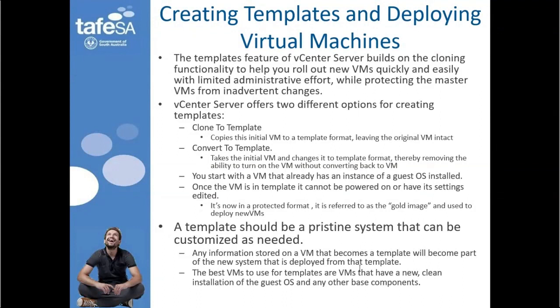So again, with the template, you'll see that when we create a virtual machine, it's a normal virtual machine. We create it, we install it, we configure exactly how we want. But when we change it to a template, we can do one of two ways. We can clone it to a template, so we can take the virtual machine and make a clone into a template. Or we can convert to template, which means this is a virtual machine, and we make it into a template. But once you turn it into a template, you cannot power it on. You cannot just start it, okay? So in Set 4, we've just been telling you to do it like this and do it like that, but there's nothing to actually stop you from turning it on. But in vSphere, when we make it into a template, you can't actually turn it on.